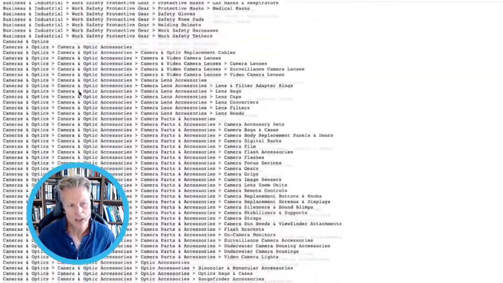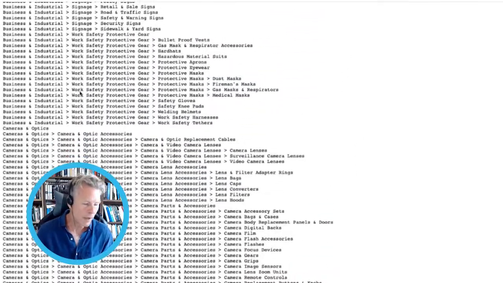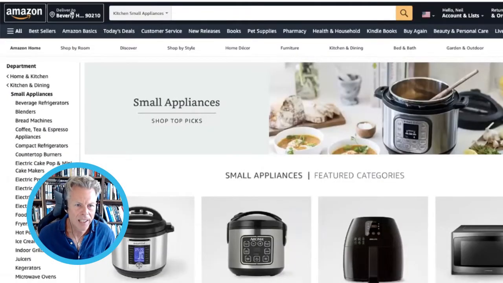And this, I think, is one of the most difficult things to try and figure out when you're thinking of product categories to get into: just wrapping your head around the diversity of different stuff to sell out there. You know what I mean? Like welding helmets. Who would have thought that welding helmets would have been a thing? You know what I mean?